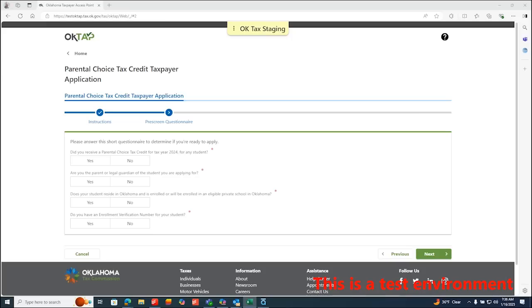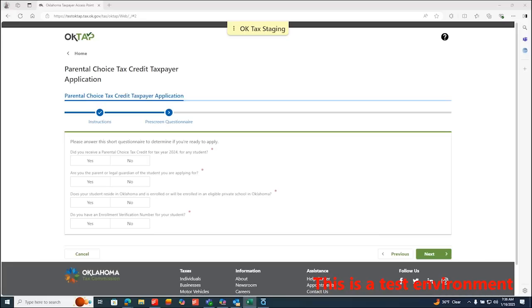The next step involves a pre-screening questionnaire designed to determine your eligibility for the Parental Choice Tax Credit for the 2025-2026 school year. The questionnaire includes 4 yes or no questions.